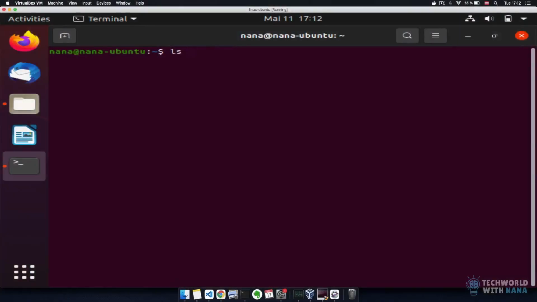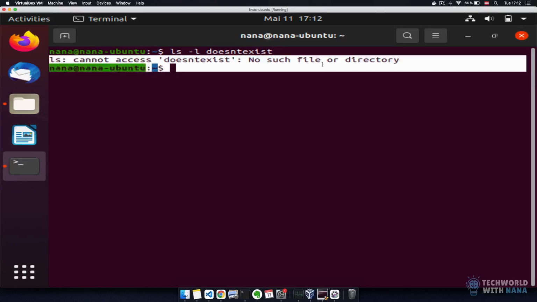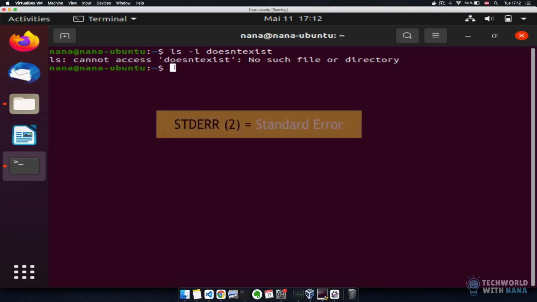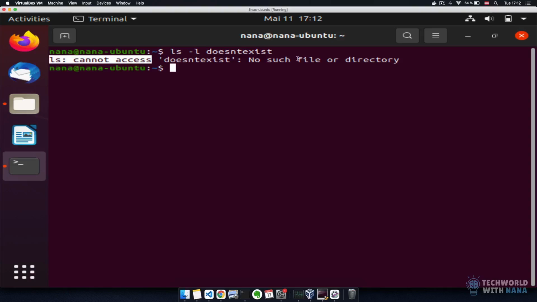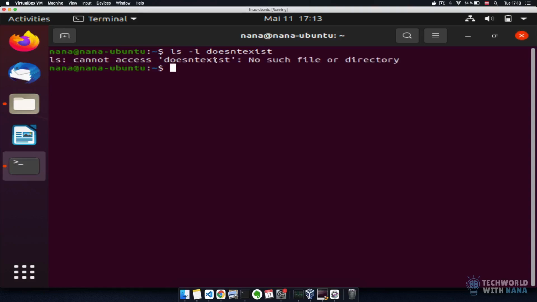However, if the command results in an error, for example, if we are trying to display a file that doesn't exist, then it will display an error message through the standard error stream, right? So we have the input stream, we have the output stream for successful outputs, and then we have the error stream for the error outputs, like this. So again, the concepts are very similar. However, if you see these terms, you will know what they're talking about.